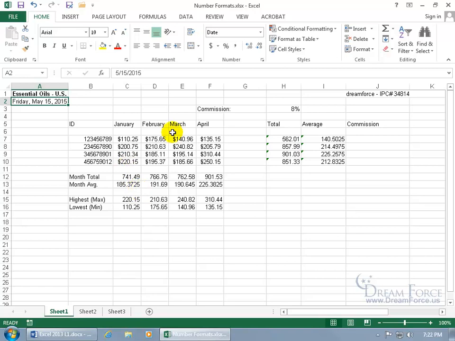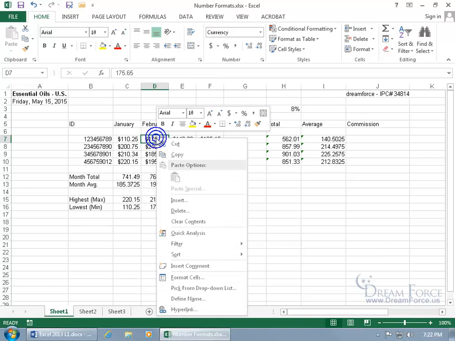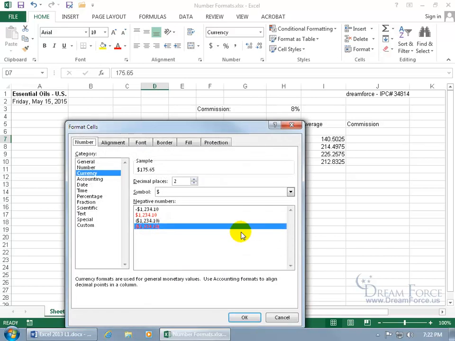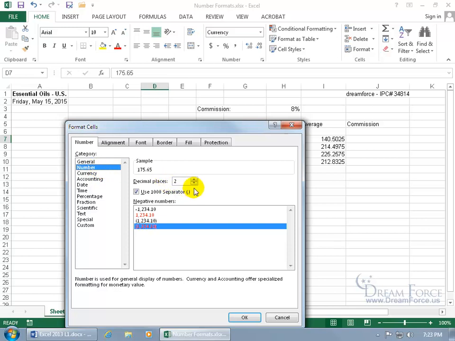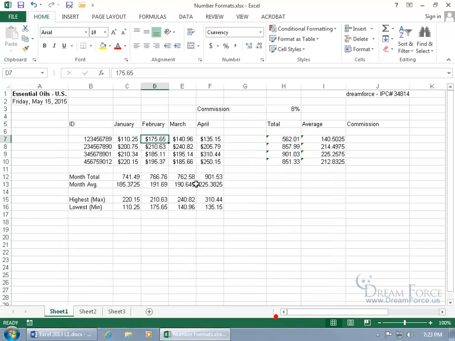So between the number group here on the Home tab, if you have access to it and you feel comfortable, and some of the options there, the least of which is the cell that you have currently selected, the number format that's applied to it, and also decreasing and increasing decimals if that's applicable to the cell that you have selected. You can always right-click on the selection and select another category, and then if you want to get more detailed or customize the category that you selected, then come over here and make your updates. When you're done, go ahead and click OK, and there you go.